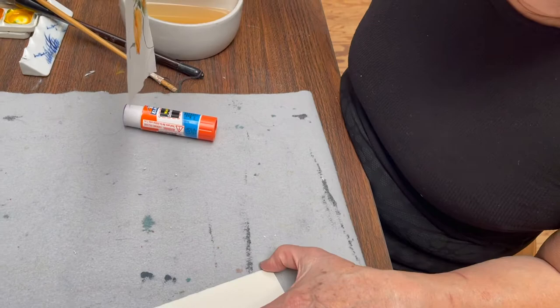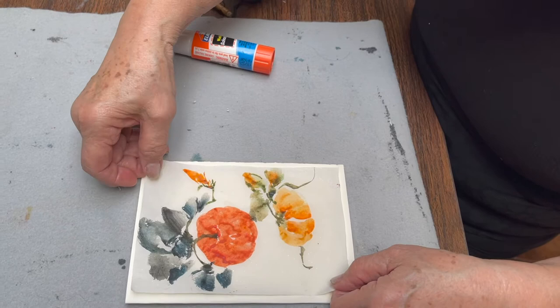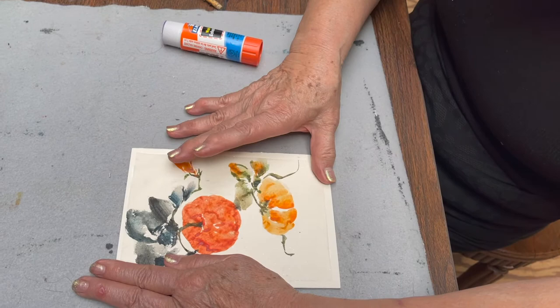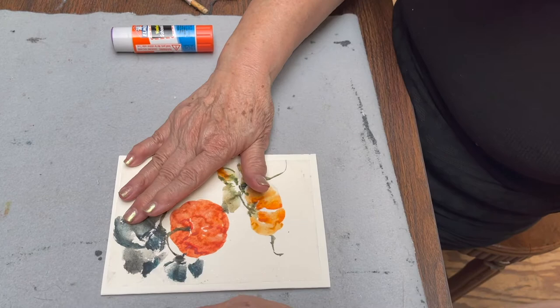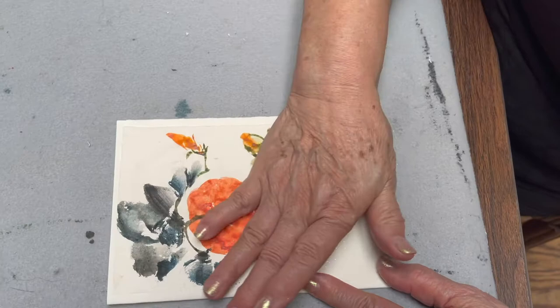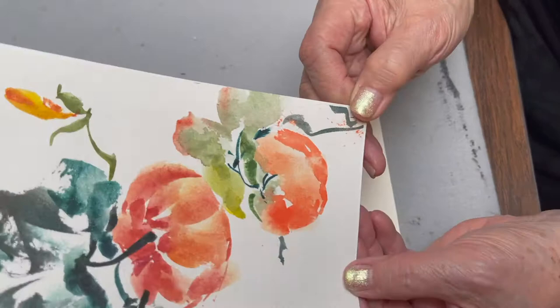And then, because the cardstock is so similar to rice paper, once it's dry, the two are almost invisible together. So you just use your hand, or if you have a roller, you can roll it. And I think my hand does a pretty good job. And then put a hardbound or heavier book on top and let it dry. And then in this composition, I can put my little name seal on the corner, which I don't have here, but this is the one that I'm going to show you. This is my name seal, and I'll finish the composition for you.